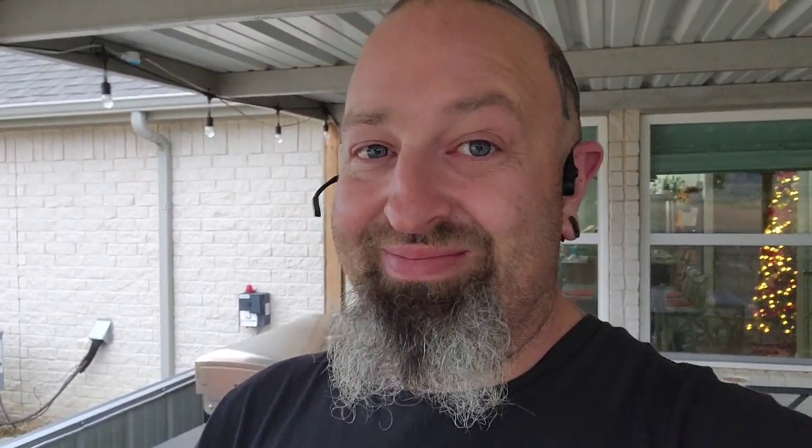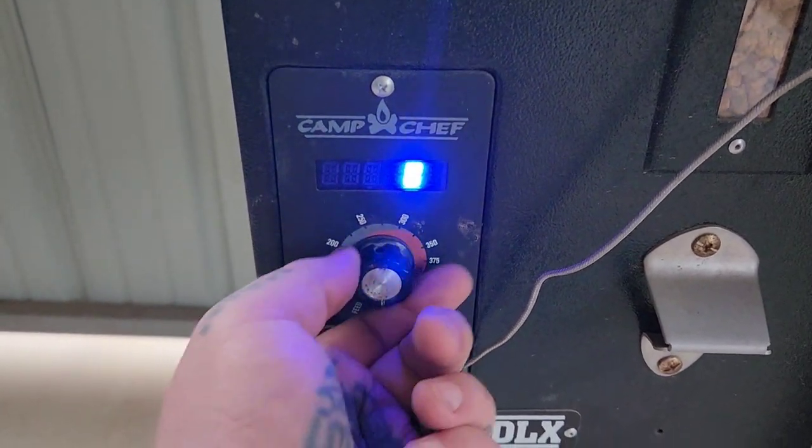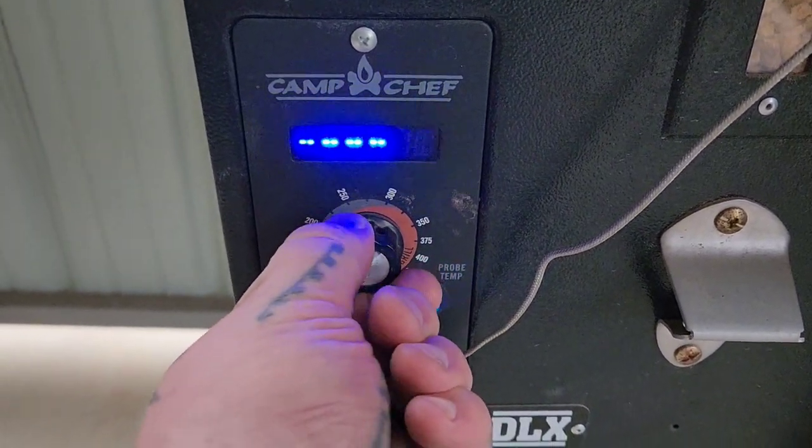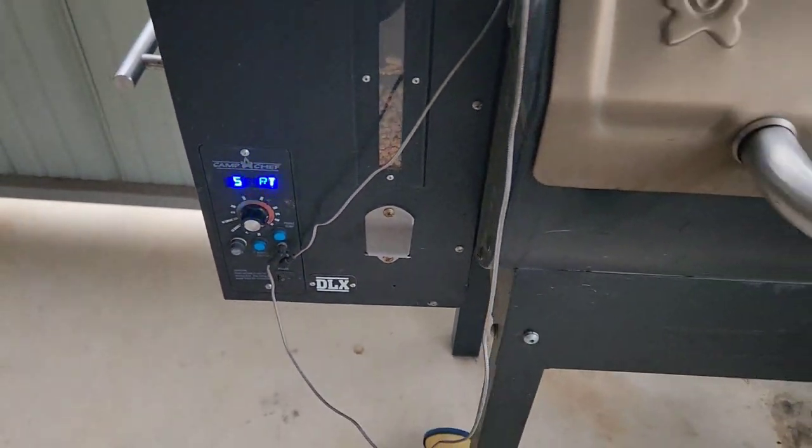Not on direct heat, but you can do it on the barbecue. For today we're going to do it on the smoker, so let's get started. First things first, kick this bad boy on and crank it up to 375 and let it warm up. We're back inside and the smoker's going at 375 — we're going to let that warm up so you don't have any smoke flavor on this recipe. Now I'm going to show you how to make your apple cinnamon dump cake — it's actually an apple cinnamon crumble dump cake, but that's just a lot to say.